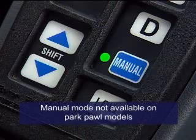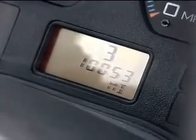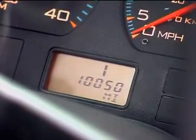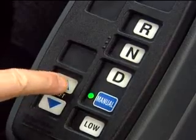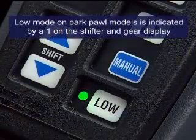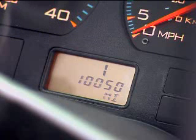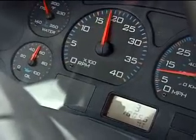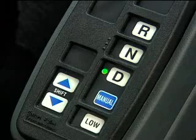When manual mode is selected, whether you're moving or at a stop, Ultra Shift doesn't shift under normal conditions unless you use the up and down arrows on the shifter. Press the up or down arrow to request a shift. If stopped, the Ultra Shift HV will go back into first gear. If a shift can't be completed due to engine RPM and road speed, the shifter will signal a tone. In low mode, just like manual, low mode can be selected at any speed or from a stop. Selecting low while driving down long grades or coming to a stop will optimize engine braking by initiating downshifts at higher RPMs and inhibiting upshifts under normal conditions.